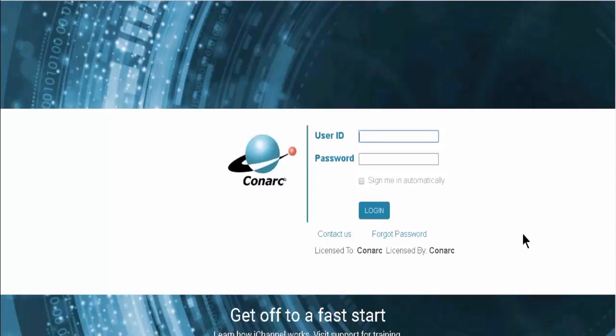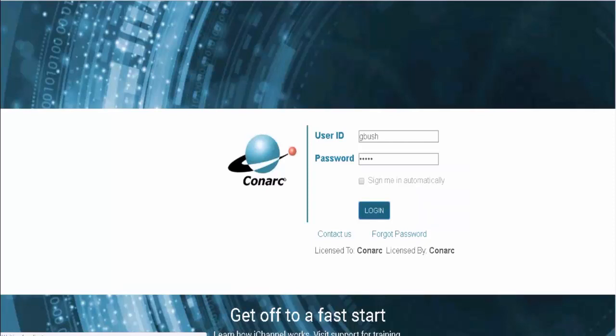When you first come to this screen, the system's going to ask you to log in with the username and password that's been provided. You go ahead and do that. If it's the first time you're logging in, it may ask you to change your password. That's designed to allow you to put a password that's something that you are familiar with and are more likely to remember when it comes to exchanging information.